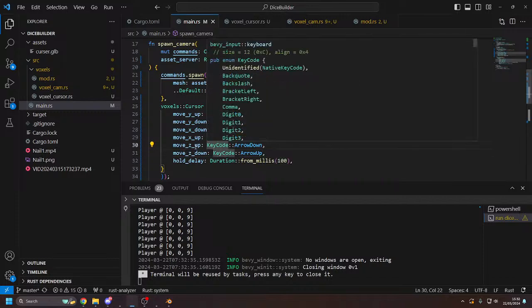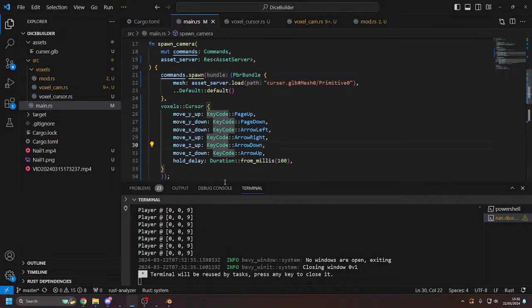Okay, which is extra confusing, but that's why I tend to make it like this, because it means if I've said move Z up, I don't have to go and remember what it is. Move Z up will always be the positive Z direction, but that turns out to actually be the down arrow key to move in the direction I expect it to move.